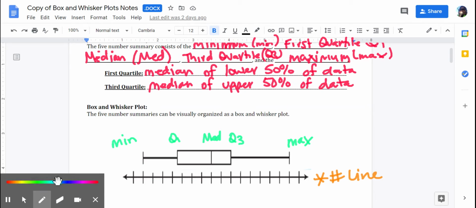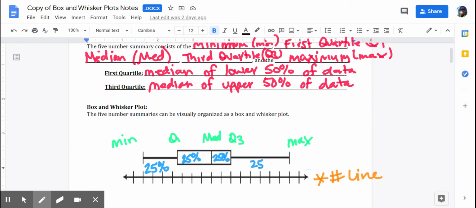Now, why is it called a quartile? Well, because each section here is worth 25% of the data. So everything that's divided up divides it into 25%, which is why when we say the first quartile, we start here at Q1 and we look at everything below it. This is what we call the 25th percentile. So I just want to add everything up that is below Q1. So for my third quartile, which is here, I want to add up everything that goes with it. 25 plus 25 plus 25. So that gives me the 75th percentile.